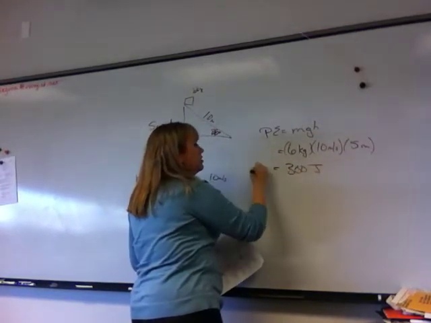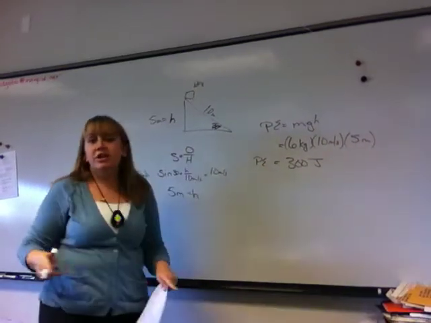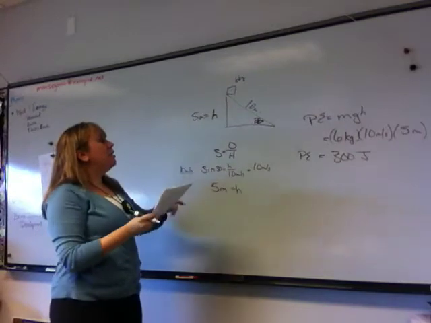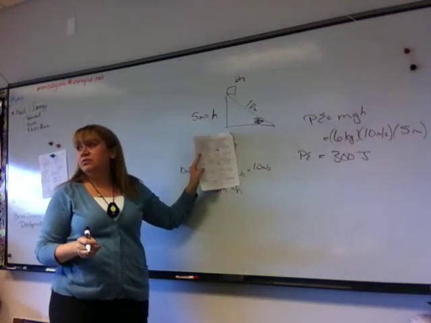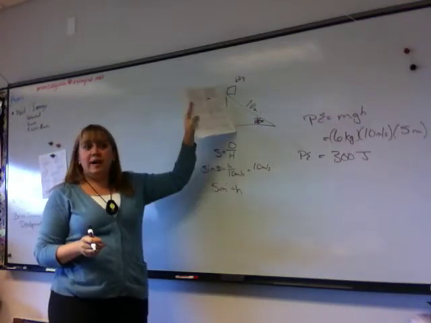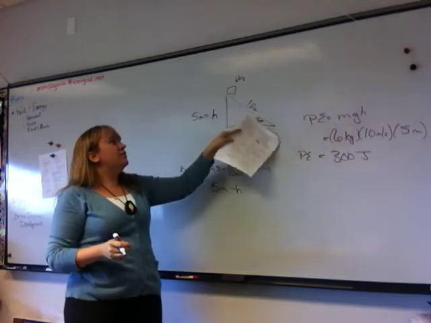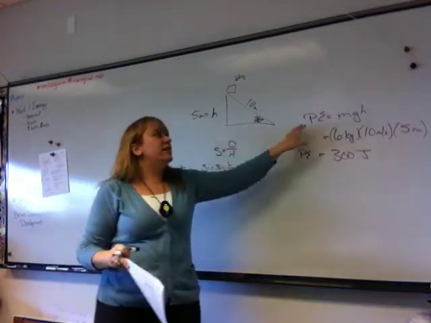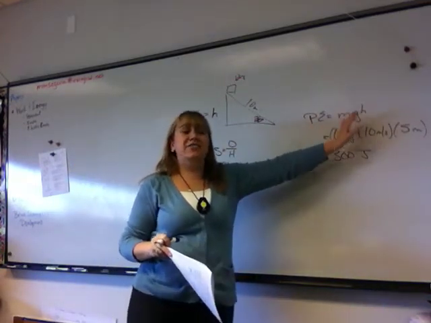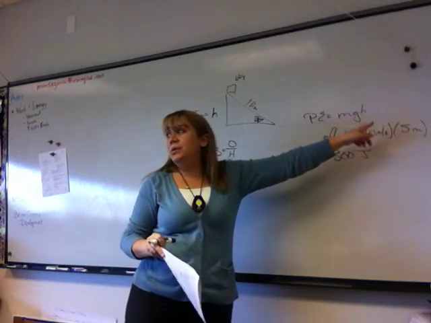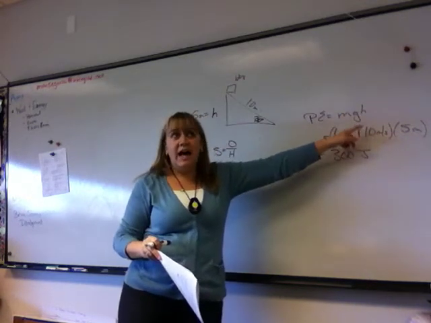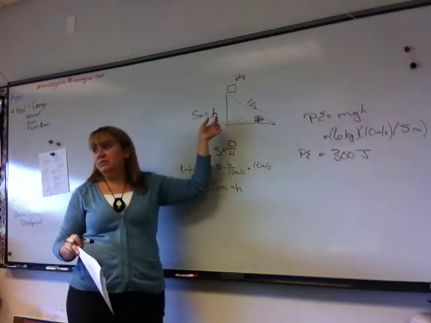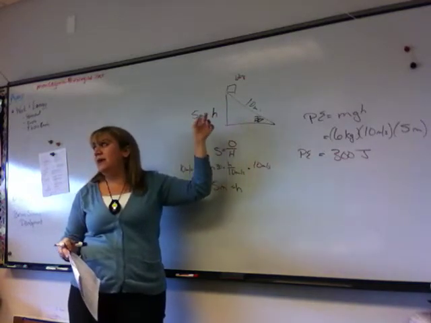300 joules. Now, the evil thing that they're going to do to you on tests is give you this problem, but not prompt you to solve it for height. They'll give you the box at the top of a ramp, the length of the ramp, and the angle. To find the potential energy, I need mass, gravity, and height. So you have to know that to find height, I use sine theta, SOHCAHTOA. Sine equals opposite over hypotenuse.